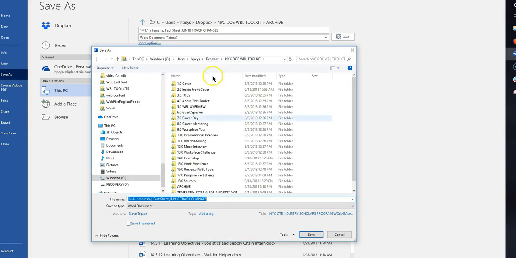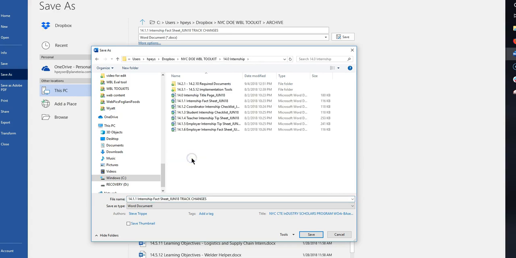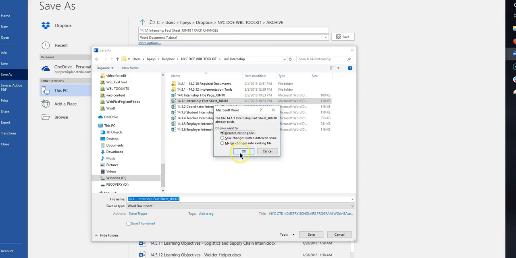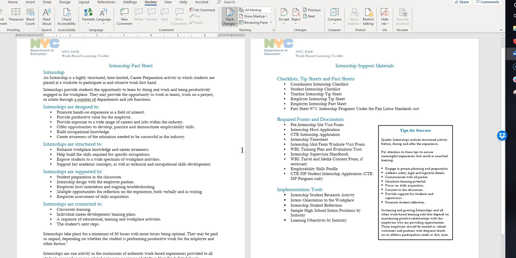Go ahead and go back to the original folder because this is where all the final documents are. And save it like that. Yes, I want to replace the existing file. And so now I've done step 1, which is to change the document. We will go ahead and look at this again when we need to do something where the pages are affected.